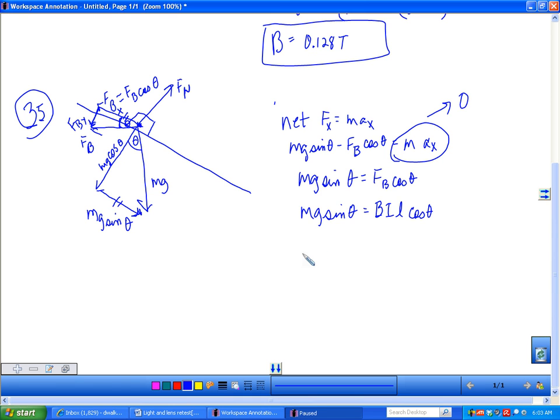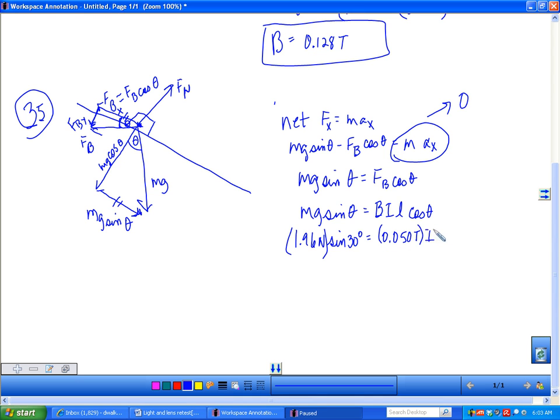I know that this is 1.96 newtons, because I think they told me it was a 0.2 kilogram mass for the aluminum rod. Let's make sure I'm telling you the truth there. Yes, so that's 1.96 newtons. There's my mg. This is a sine of 30. The strength of the magnetic field was given to me to be 0.05 Tesla.